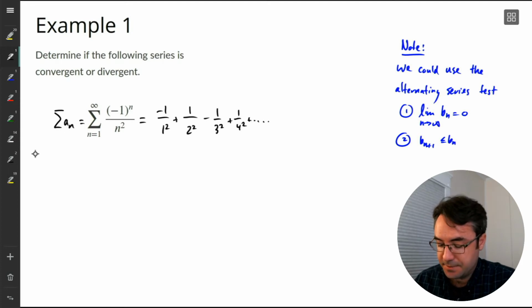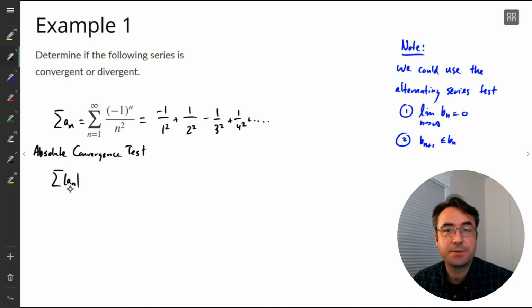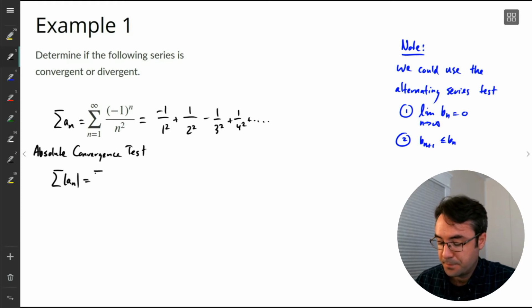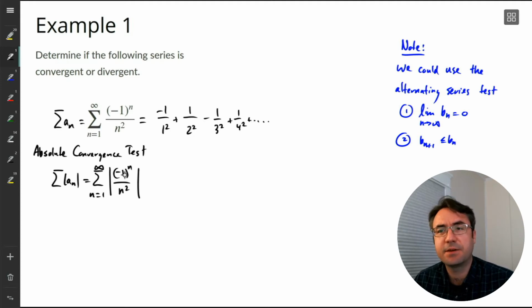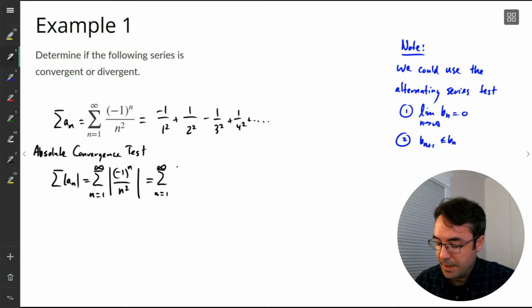For the absolute convergence test, we're going to look at the related series, the series with the absolute values. So we're going to apply the absolute value there. So what would this look like? Well, it would be the absolute value of negative 1 raised to the power n over n squared. And this alternating piece goes positive, negative, positive, negative. So sometimes it's positive, sometimes it's negative. The absolute value doesn't care. It's going to always make that thing positive. And then n squared is always positive. So we could really rewrite this as 1 over n squared. It's equivalent. The absolute value essentially cancels off that alternating piece. And then n squared is always positive.